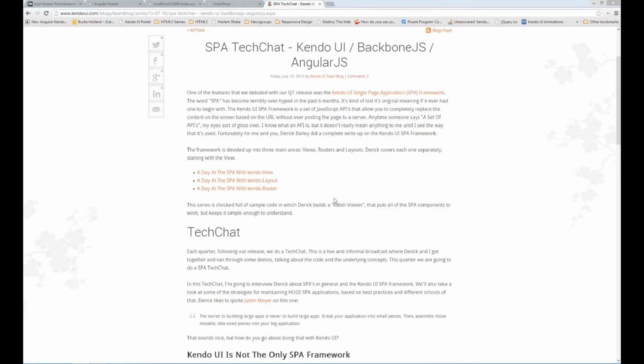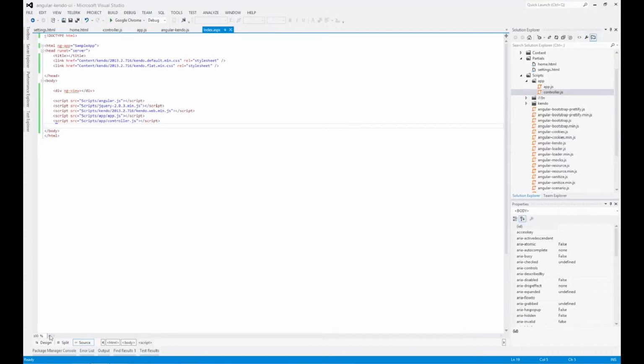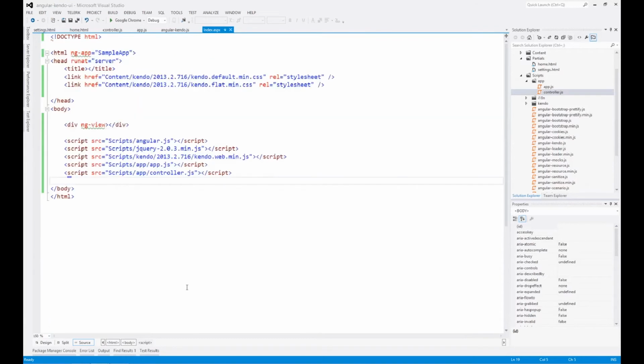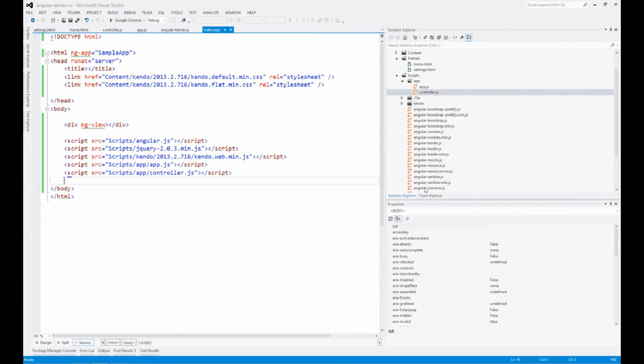And of course, we've been working on some integrations for AngularJS and Kendo UI, and I kind of want to take you through what happened to me the first time that I used AngularJS. I've got a sample hello world application here. I've heard these phrases like controllers and directives, and I have no idea what a directive is. I get a controller because you've got model view controller everywhere, but what is a directive, and how does Angular compare to Backbone and Kendo UI SPA?